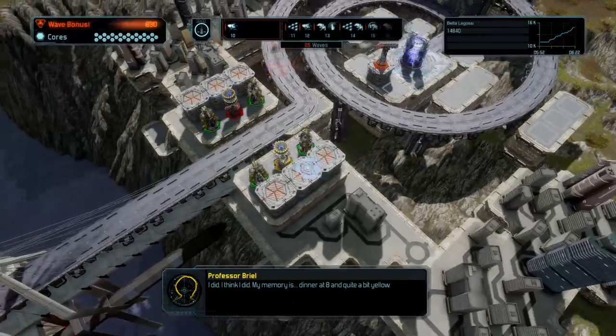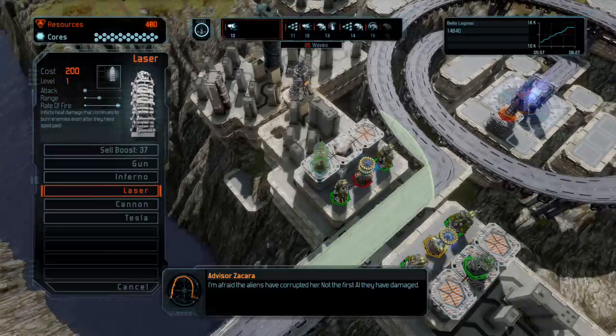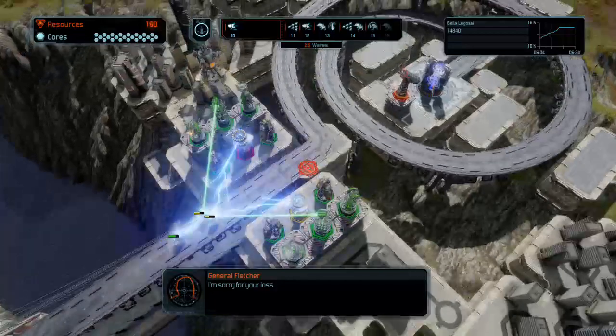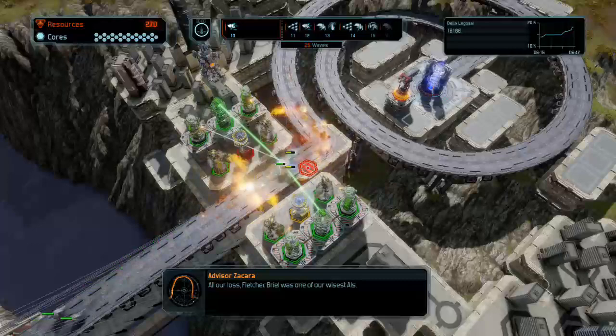And quite a bit yellow. What's the matter? I'm afraid the aliens have corrupted her. Not the first AI they have damaged. I'm sorry for your loss. Briel was one of our wisest AIs.